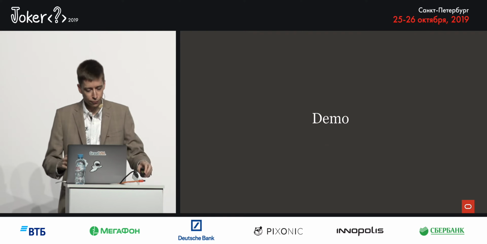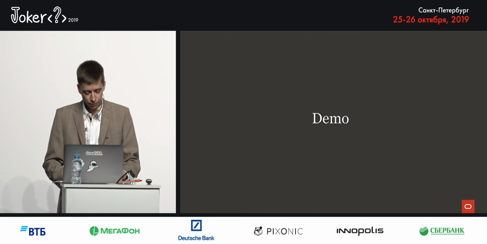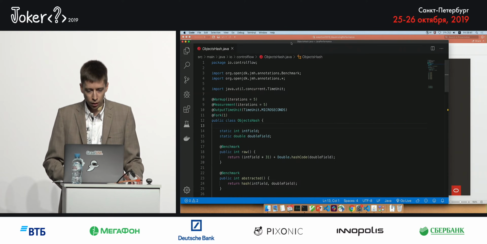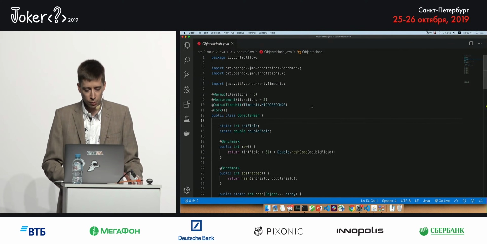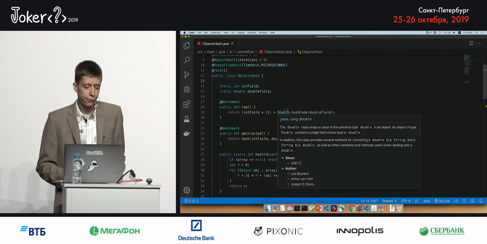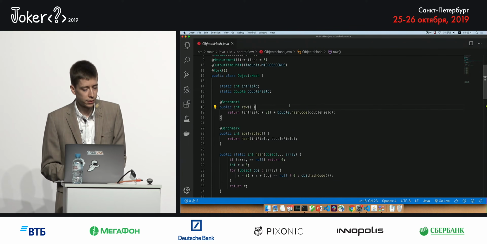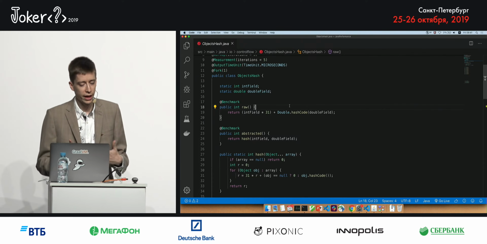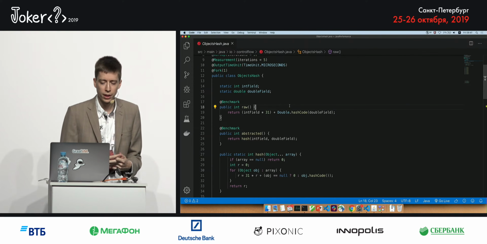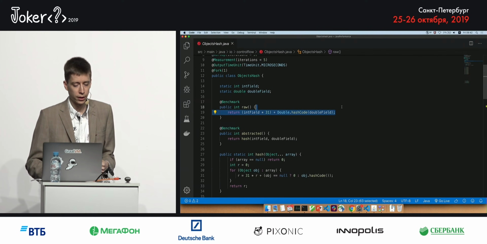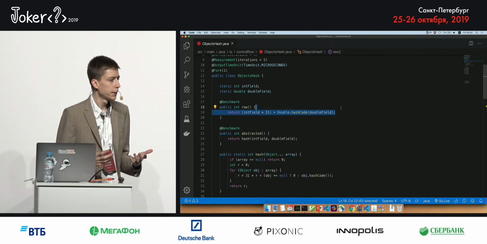So for this, I have a little demo here. Let's go over to some source code. I have here a program that calculates the hash code of 2 values, an int value and a double value. And this will be the raw version of how you would program this manually.